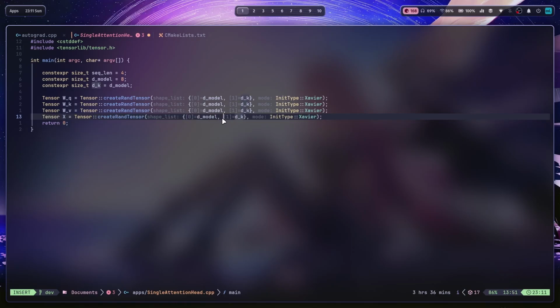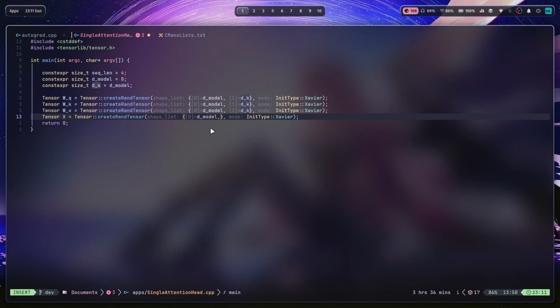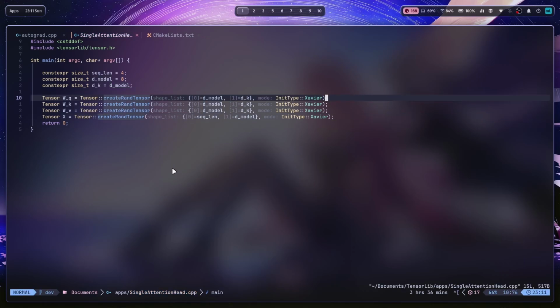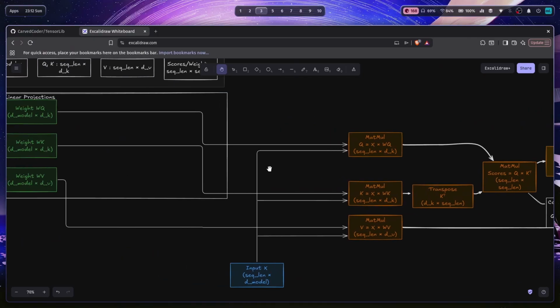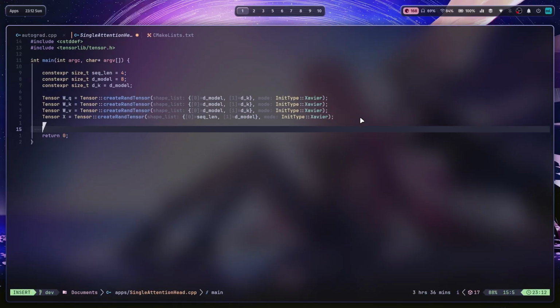So embedding model will have a different thing. As I said, it will have sequence length into d model. So you can do it anyway. Great. So this is how we are going to initialize everything, right? WQ, WK, WV. Now that we have random weights in it, we simply have to do multiplication of it with x to get the actual q. So for that, we have to do matrix multiplication. And as I said, I have these already.